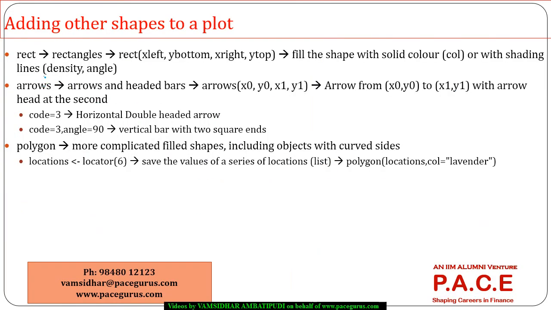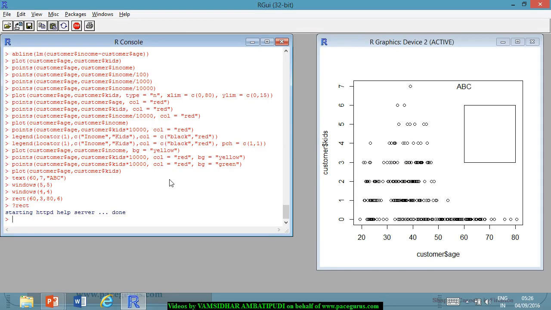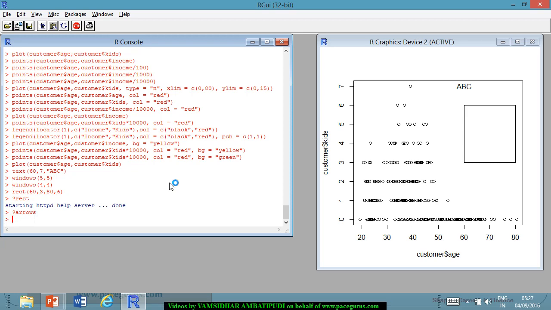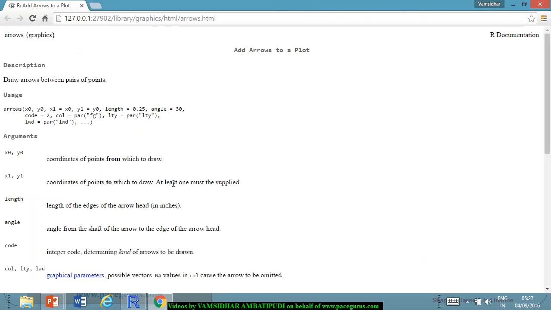Similarly, you will also have an arrows function, on the similar line. If you want to set some kind of arrows starting from some point to some other point, here also you have to give the same thing, x0, y0, the starting point of the arrow. Then you have to specify x1, y1, right, which is the ending point of the arrow.